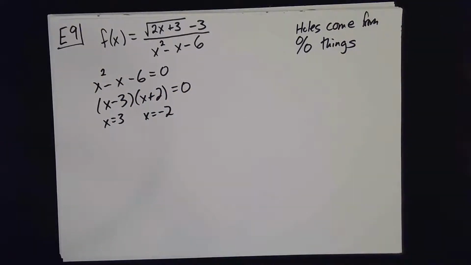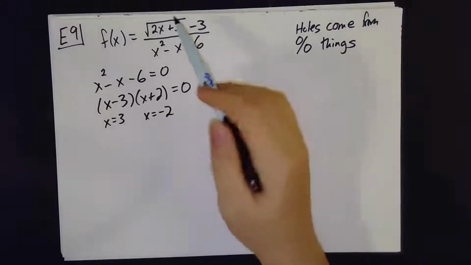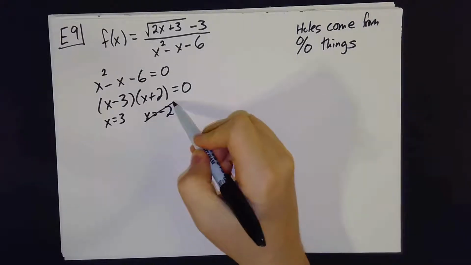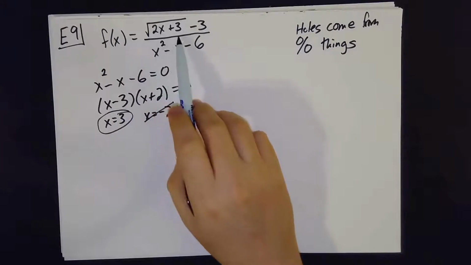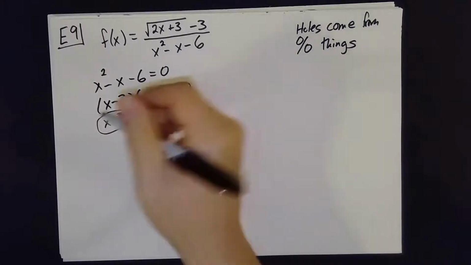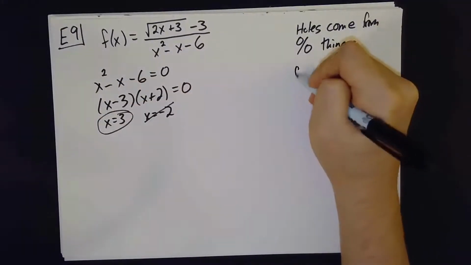That happens when x is 3 or when x is minus 2. And I can just plug both of these into the numerator. If I plug minus 2 into the numerator, it is in fact undefined, so that's not the one I'm looking for. But if I plug 3 into the numerator, I get the square root of 6 plus 3 minus 3, which in fact is 0. So f of 3 really is, quote, 0 over 0.